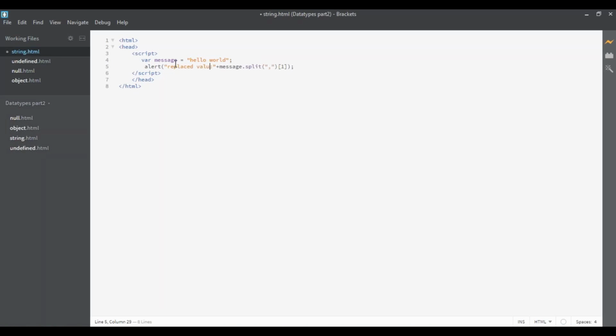Replace will not modify the existing string, but it will return the value. Let's try to replace the letter L with letter M.